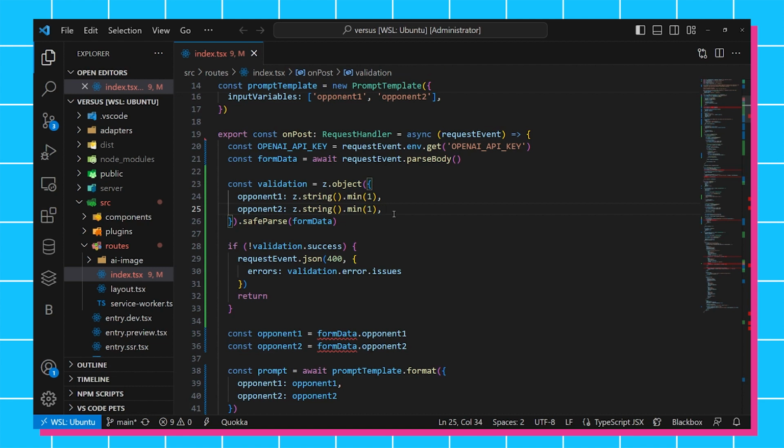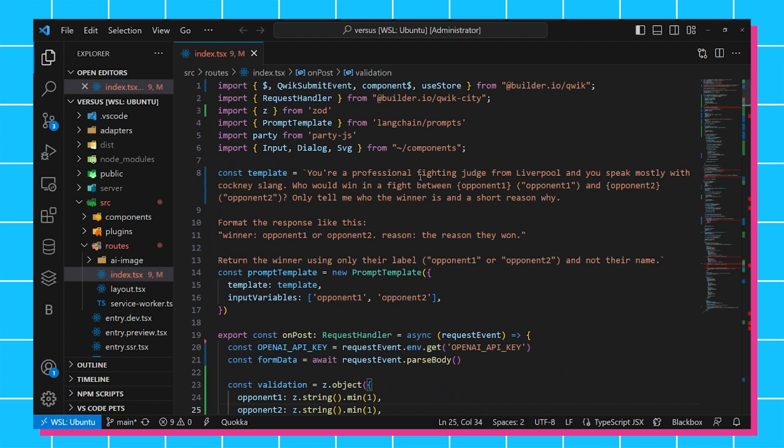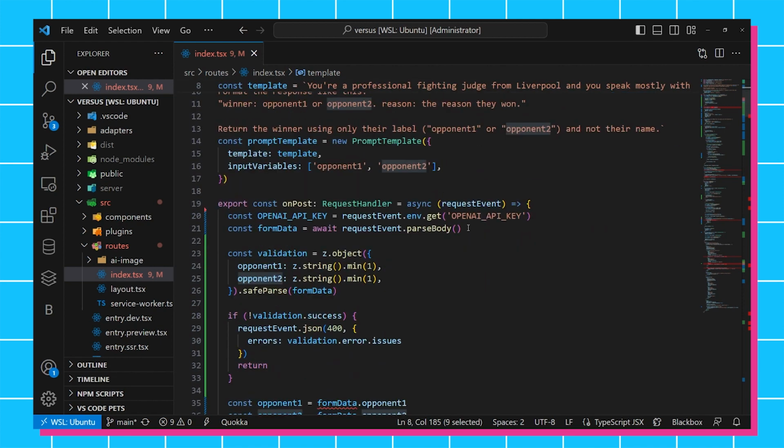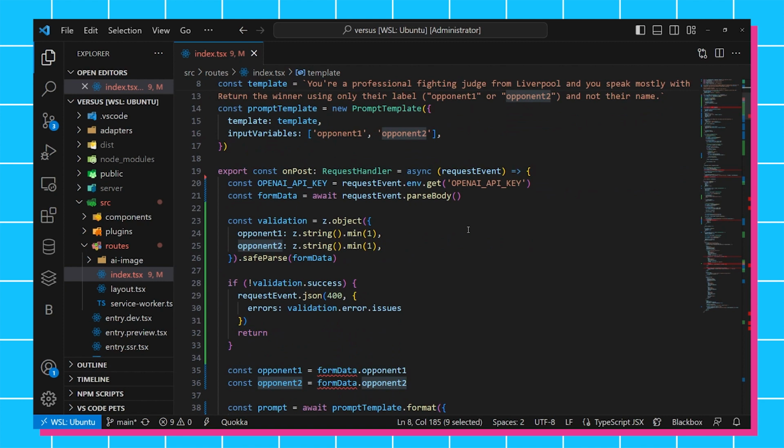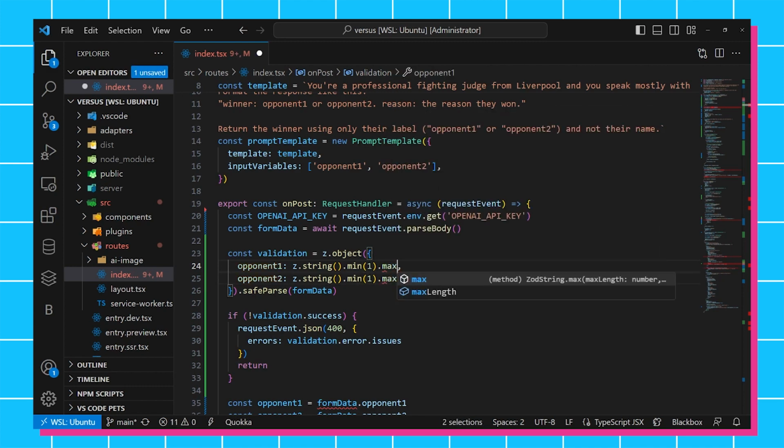And this can be kind of critical for a number of reasons. One, if we look at our template up here, we are passing the values of opponent 1 and opponent 2 directly into our prompt. That can be an issue when you consider that the amount of text that we include in each prompt is going to affect how many tokens are consumed. So you could think that if you were an attacker, you might inject a lot of text in here just to use up a lot of extra tokens, which is going to ultimately affect the cost of using these AI services. So a decent first level of defense there is to just also include a max length.